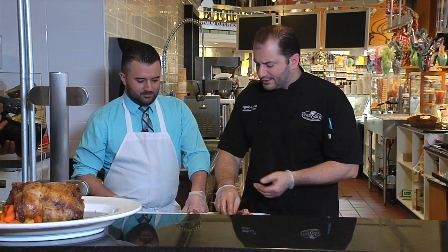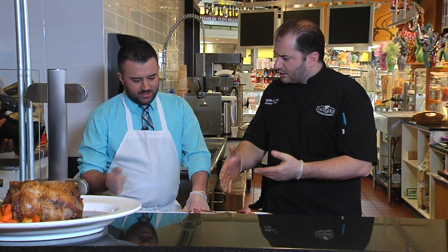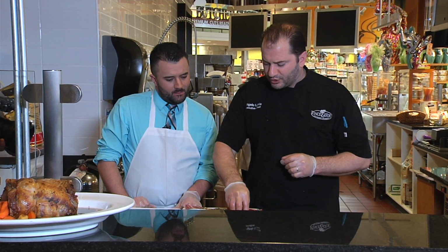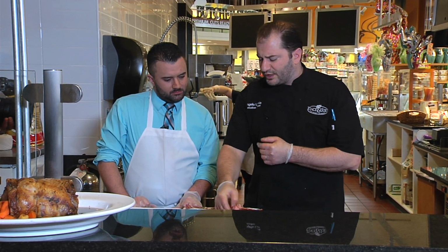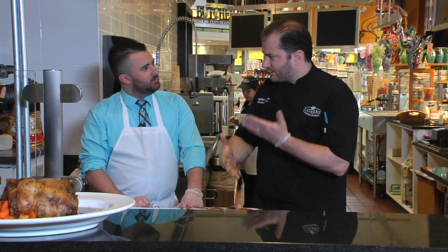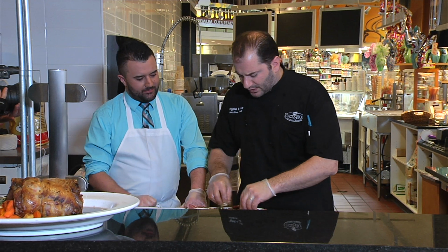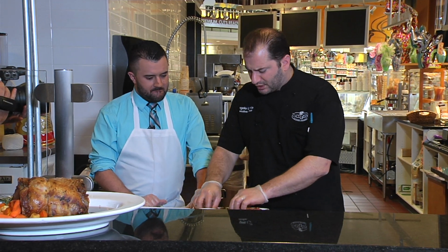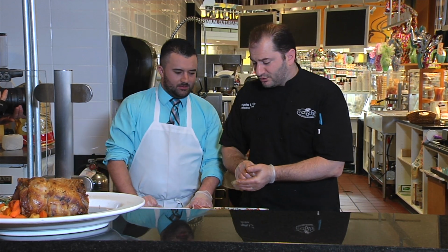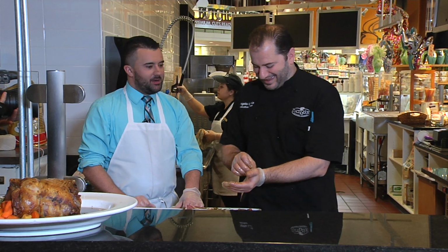I don't like putting lemon juice on it right now. I like putting it on right when it comes out. You hit it with a little bit of lemon juice, and that way it stays fresh. If you put lemon juice on here, you could end up almost cooking it, because sometimes the acid will cook the meat. It might make it a little tough, a little chewy, and it won't be as flavorful as it should be. So add that after. For me, do what you want. No, I trust you. I can barely make cereal.